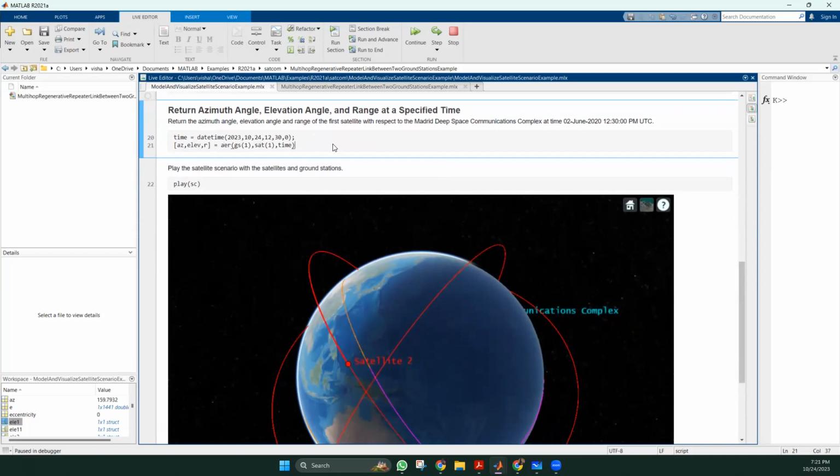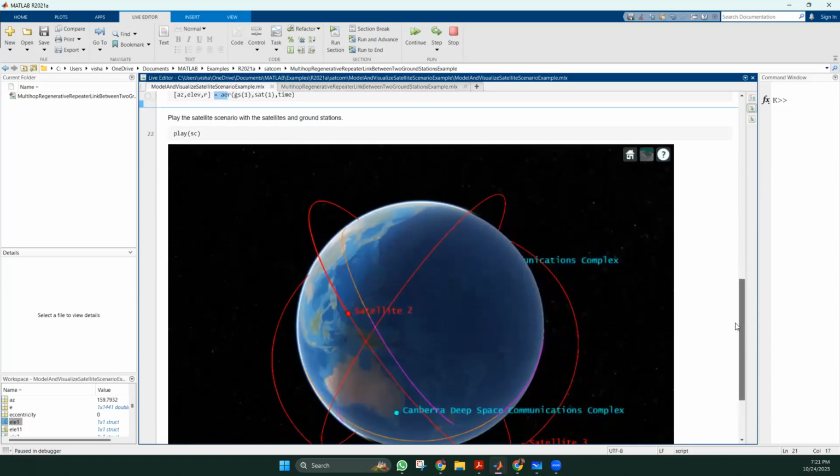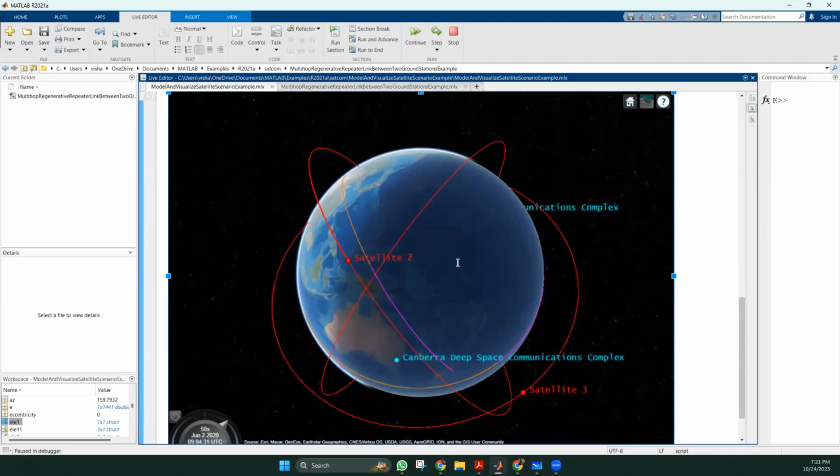So we can obtain angles of the satellite with respect to the ground station using this function. Likewise, we can use different functions to obtain the required parameters from this satellite simulation. This satellite simulation shows the existence of ground stations, satellites, the ground track, and so on.